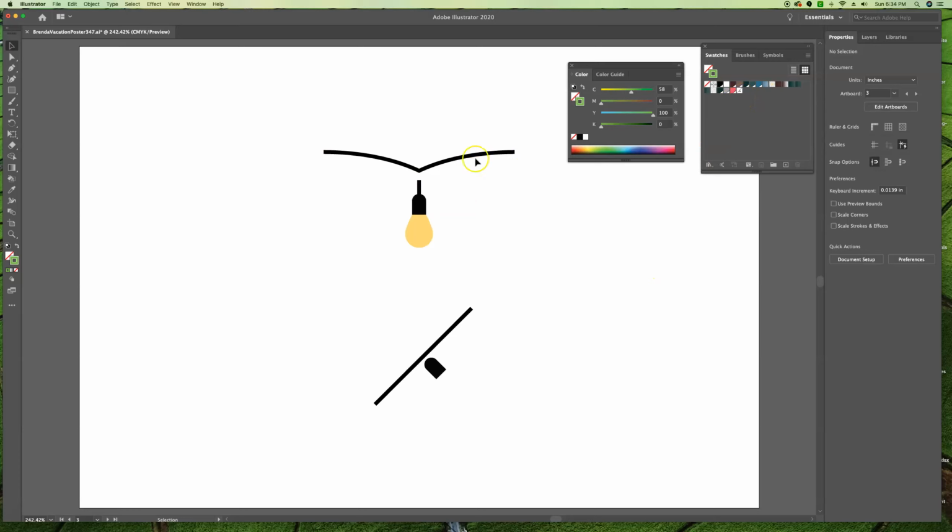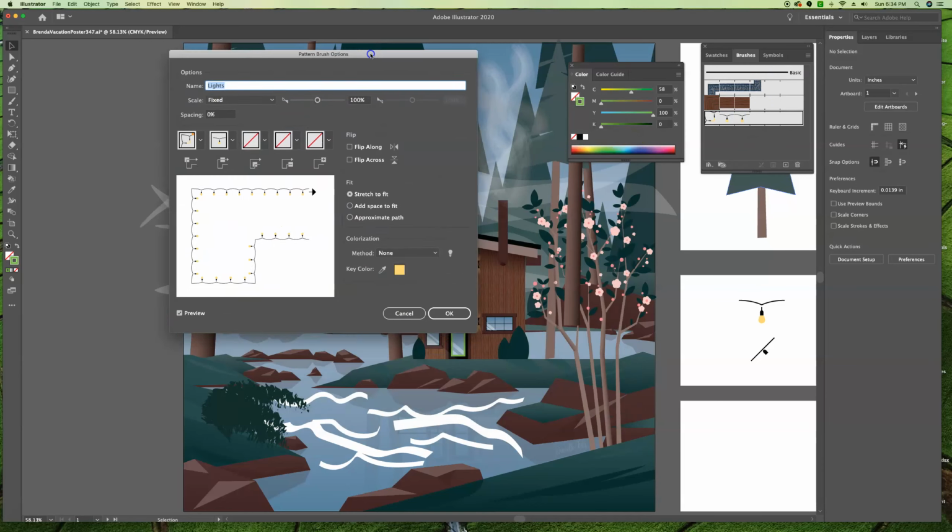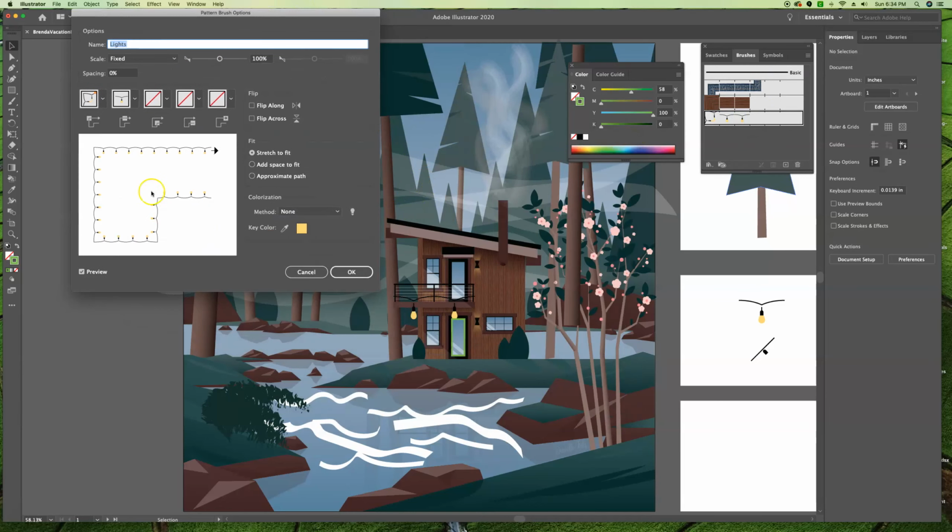This artwork is now saved as a swatch that we can use in our patterns. So in reality, we're actually done with these. We wouldn't have to keep them or anything. We've made our pattern and we've made a swatch out of this one. Let's go back to our brushes panel and go back to Artboard 1. And in our brushes tab, we're going to double click on the lights pattern brush to edit it. So we're going to get this to pop back up.